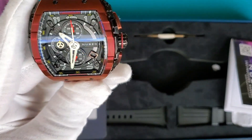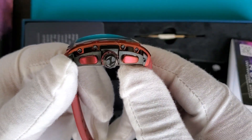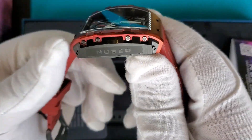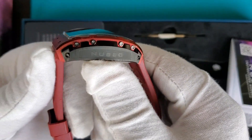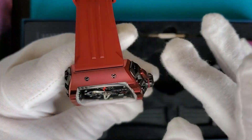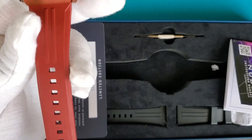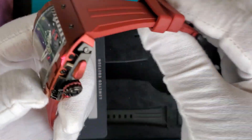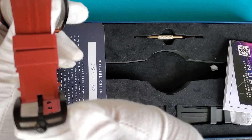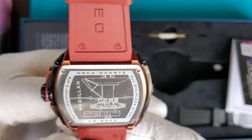I like the mineral crystal and the overall aesthetics of this watch. On the side you can see the two pushers for the chronograph and a signed screw-down crown with the Nubeo logo. On the other side of the case, 'Nubeo' is engraved with some exposed screws. The rubber strap has nine holes, so it accommodates a wide range of wrist sizes. On the other end of the strap there are two keepers and a signed buckle with the Nubeo logo.